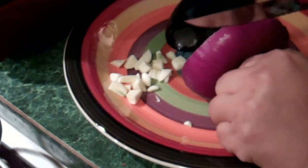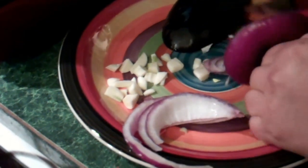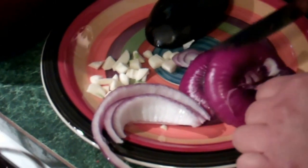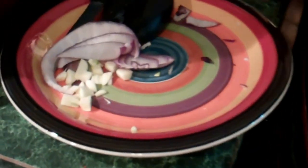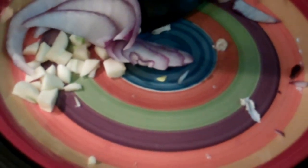Alright. It's very easy and fast. Now I'll cut your potatoes. This one is for the blender. Oh, for the blender? We're going to use the whole onion. See, I did dishes, I cleaned the blender. There we go. Ready for the blender. More garlic. Keep the vampires away. Alright, we got garlic in there, more onions, and sliced up garlic. And there's the rice already going in the pan.